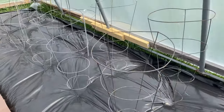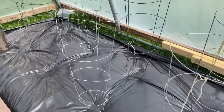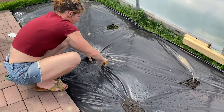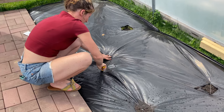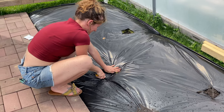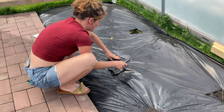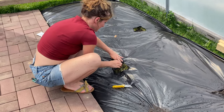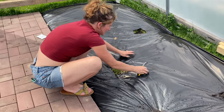We got all the cages in for the peppers. Now we're just waiting on the peppers to get a little bit bigger before we transplant them. Sarah's working over here — we're putting in some zucchini and some summer squash. Not sure there's a difference. Well, nutritionally not really, otherwise yeah. So we're putting in green stuff and yellow stuff. All right, perfect.